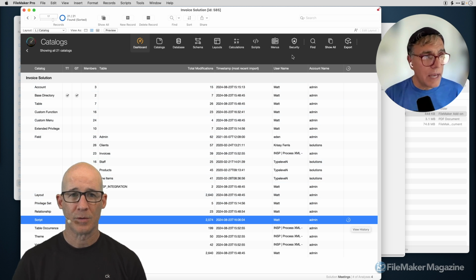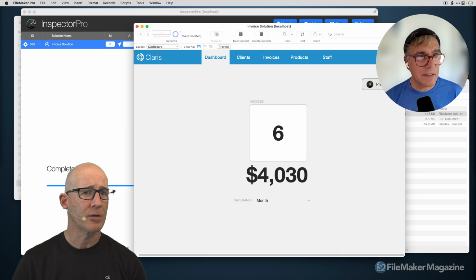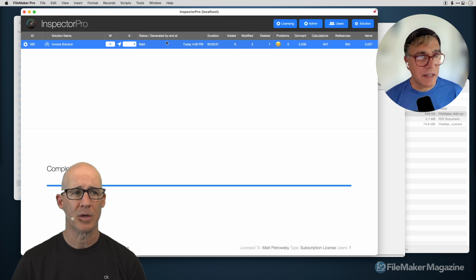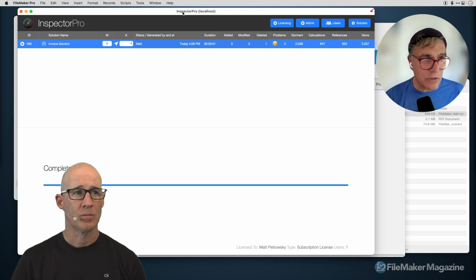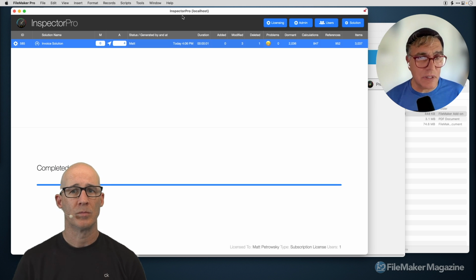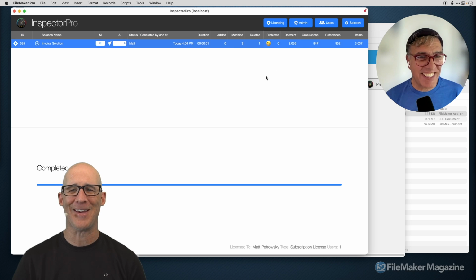So let's go ahead and close this window. Oh, that's right, because the inspector main is open. Still there. So you have one solution, but again, you can track multiple solutions in it, etc. Go ahead and go to the layout of your solution. I like that. You went from the O to the happy face. That's comforting.